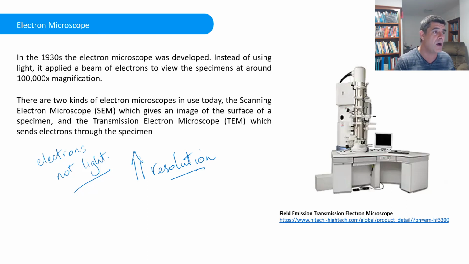There's two main types of electron microscopes, scanning and the transmission electron microscopes. I don't know that you need a lot of information about each of these, and we'll probably look at them briefly in class just to fill a little bit of stuff out for you. But the key here is you're looking at light, which probably can give us maybe 1,000 to 1250, something like that, times magnification. That's about as high as it goes, and usually you're using something like oil immersion in order to get that kind of resolution.